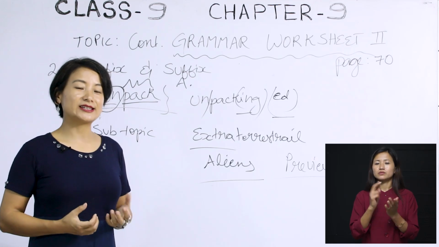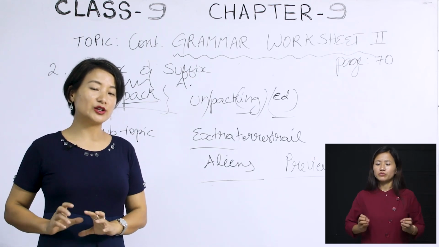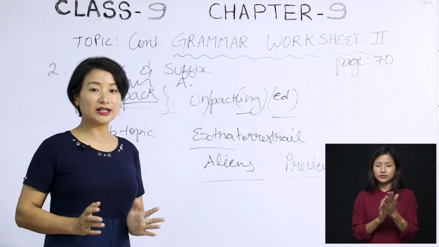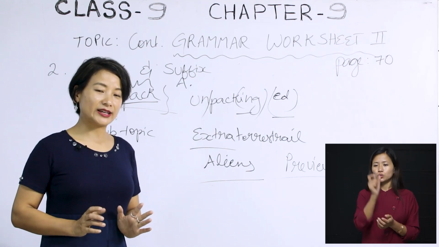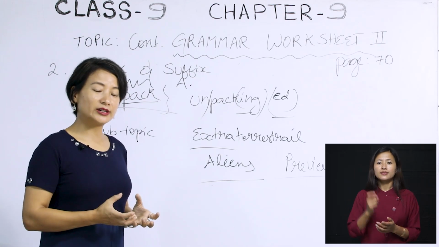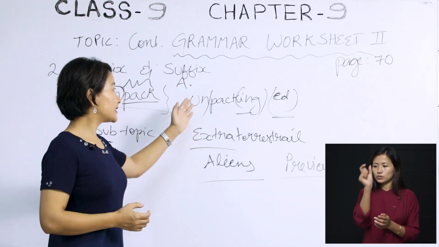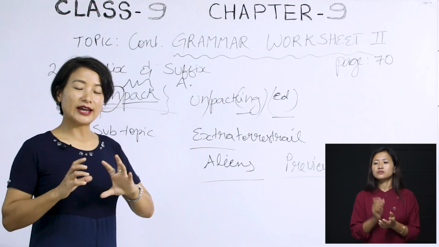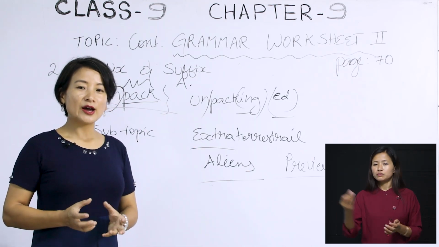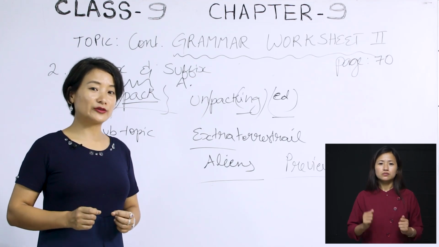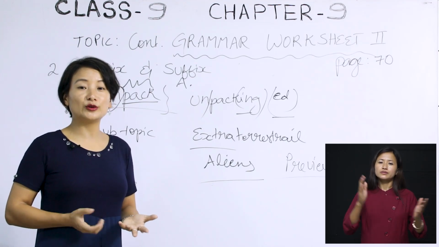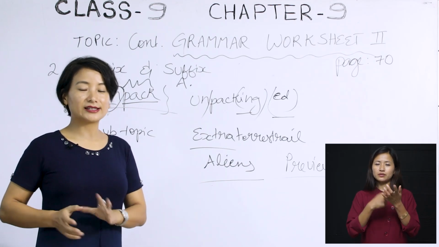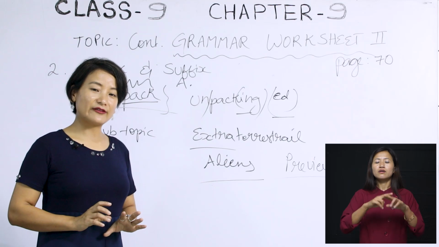What I would suggest is that before you start working on your exercises, you make a list of different kinds of English words that come to your mind, and think about the actual word and the kind of added syllable or extra word that is being added to the actual word to make a new meaning. So when you sit down and list it out, you would find plenty. Take the example of uniform. Uni is itself a prefix. Uni means single, a single form. So that is what we have here.